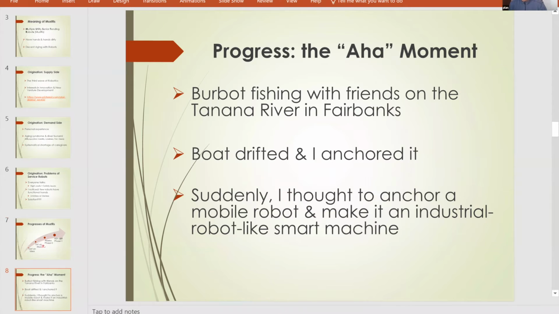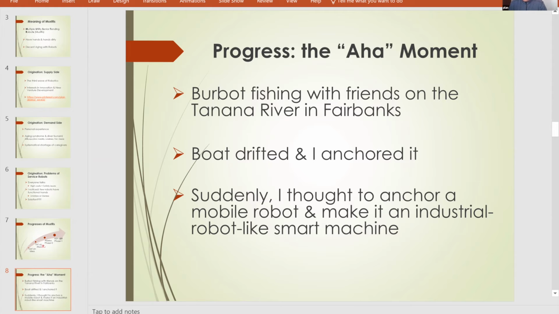The first one is in the spring, in Fairbanks. We have bobber fishing in Alaska, in Fairbanks. So that means we usually go fishing. I have a couple of friends, so we go fishing in the Tanana River. So that is the fish. It's very tasty. It's a very good one.